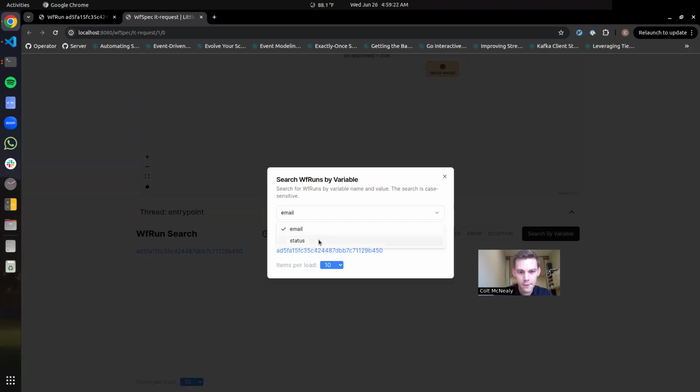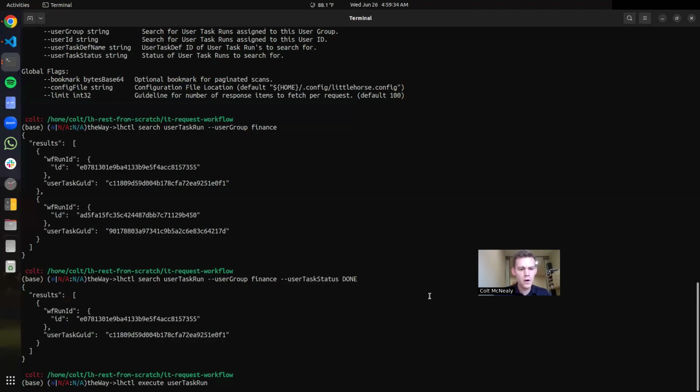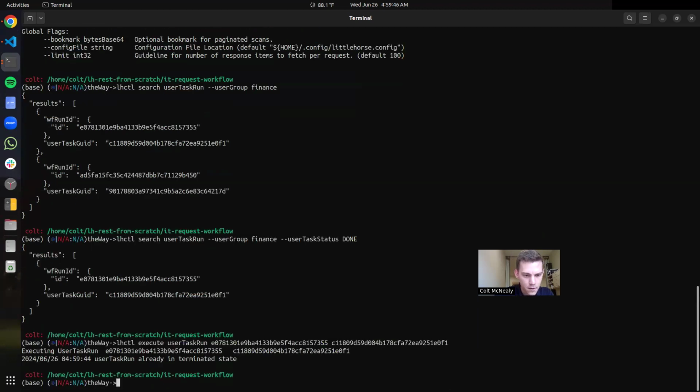But more importantly, if we want to look at the status, we want to look for workflows that are in the pending status, we find this workflow right here. If you look for approved, we don't find anything yet. So what we want to do is execute this user task run and make the workflow go to approved, because I think a laptop is a little bit more reasonable than a lightsaber of a request, which makes me very sad. We all want lightsabers. Oh, wait, sorry, this is the wrong one. As you can tell, completely unscripted.